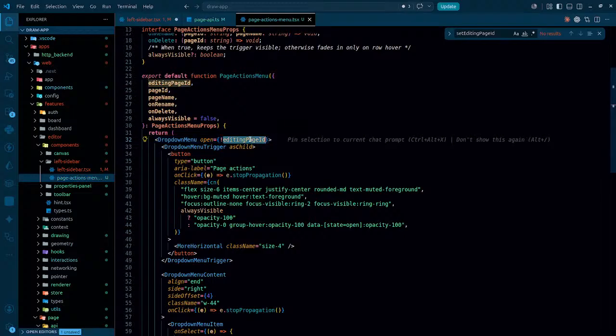So if that is true, then it will become false, and hence it should not be opened.